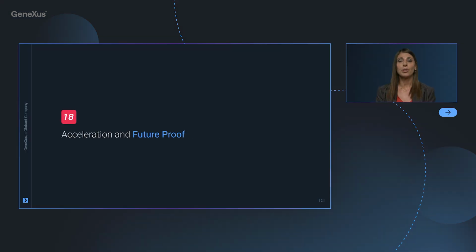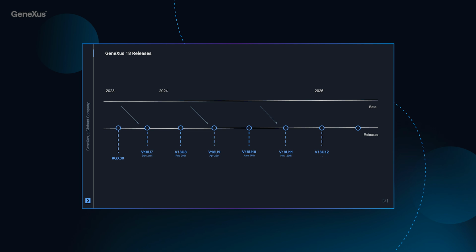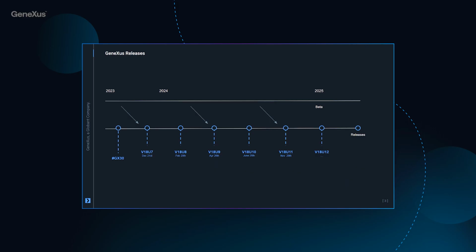But we have not stopped there. We are still working on a new edition of GeneXus, Next edition. But that does not mean that GeneXus 18 does not continue to evolve. In the last time, we have released several GeneXus 18 updates based on your experiences and new technologies that have emerged in recent times. That is why it is a constant work of updating and being able to provide you with new technologies and certain improvements and functionalities that are essential for the development of your applications. And in turn, your users can take advantage of these improvements and functionalities.